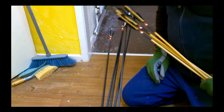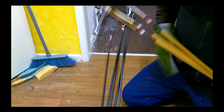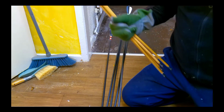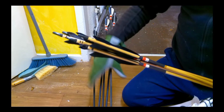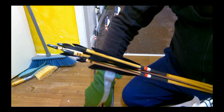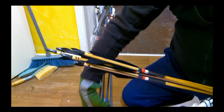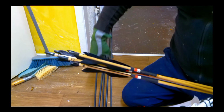1, 2, 3, 4, 5, have we got another one somewhere? Can't see another one. But if you notice, they were all quite high and quite spread about, whereas these ones, which are my own, are actually quite tight. Apart from that one there, these are all grouped into about 2.5-3 inches.